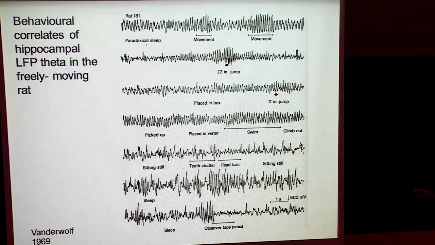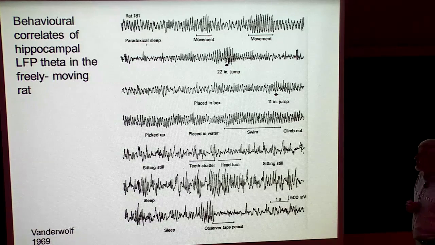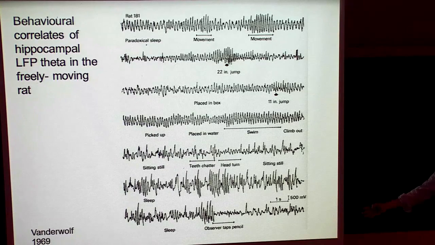Because what you can see is that if you just look at all of the various behaviors that are shown here, from sitting still and making small movements, and I don't think he has it here, but things like eating or drinking or more ingestive types of behaviors, that's when you get this non-theta, if I can call it that, LIA behavior. Whereas whenever the animal starts to move relative to the environment, and Vanderwolf called them voluntary movements, but I think the simplest description is whenever he's doing anything which moves his location relative to the environment, translational or rotational behaviors, then you begin to get this theta activity.